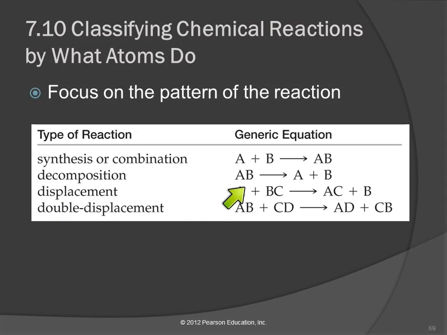And so here you have a guy going stag to the prom, and here's a couple going to the prom, and something happened at the prom, and the girl ends up leaving with this guy, and poor B goes home by himself. That's a single replacement. One person is getting replaced. One ion is getting replaced. Or we can have double displacement, and we've done a lot of those today, where we have two couples, and they swap partners. Two people are being displaced.